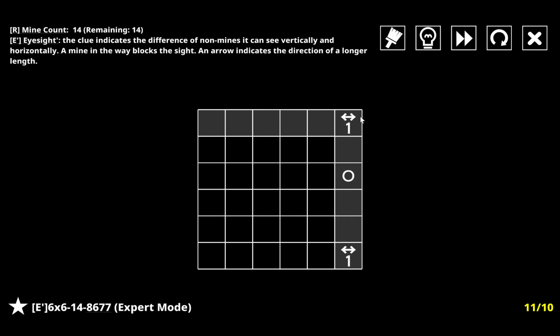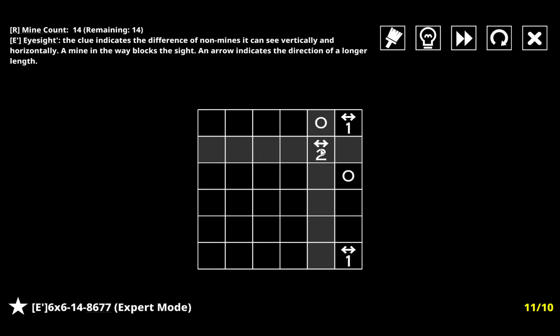Alright. So first of all, we know that since this one horizontal clue is a one horizontal clue, it must have at least one going horizontally. And the reason for that is that you can't have a negative amount going vertically, so there we are. We now know the 0 clue must also have one going vertically since that's one going horizontally. And this tells us now that this 2 clue must have 3 going horizontally. We can use the minimum trick we use in normal eyesight to get those 2 as part of its 3. So there we go.